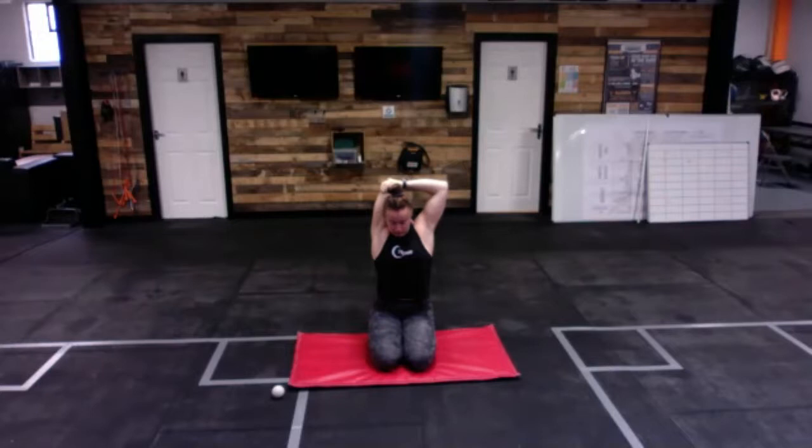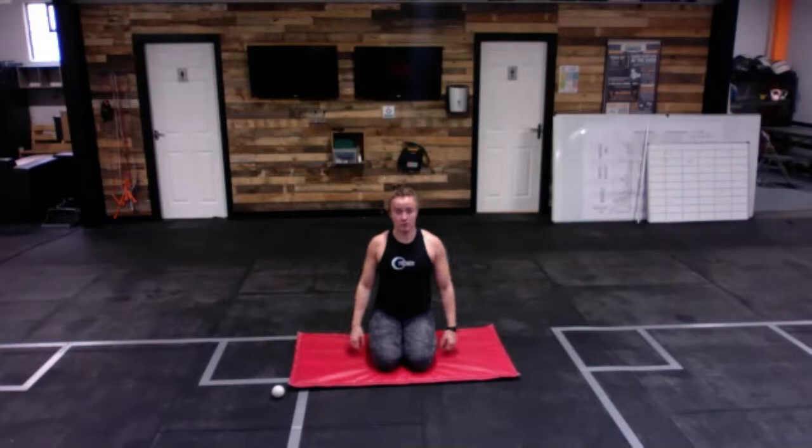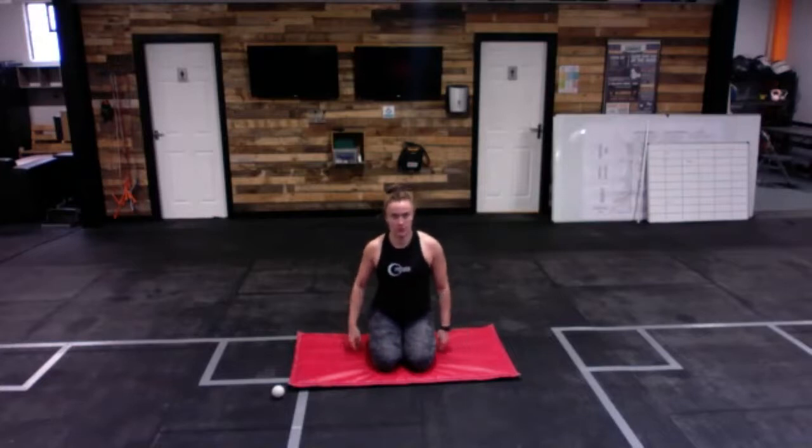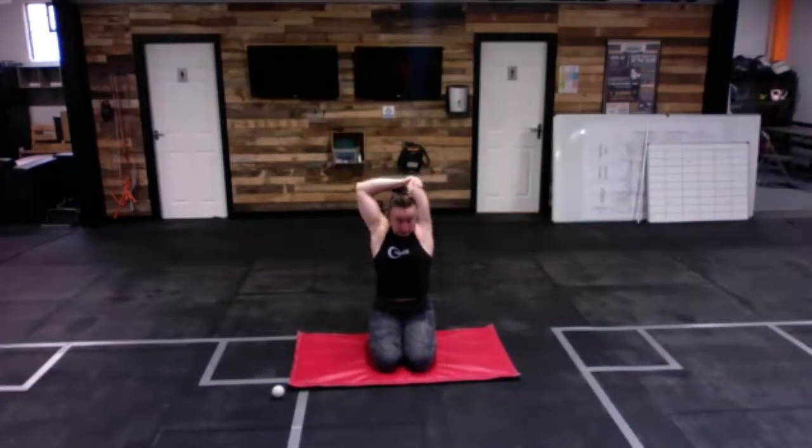Okay, ease it up. Let's just repeat on the opposite side. So hand across the body, go to the chest. Again, shake out, and then let's hit the tricep a little bit more, so we'll go up, overhead, go down.